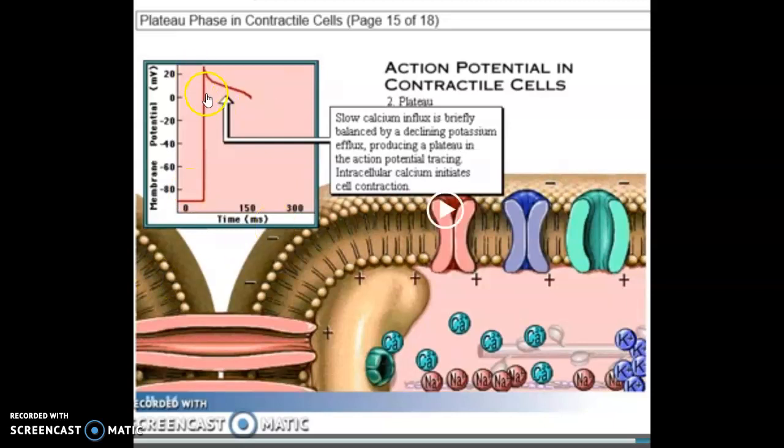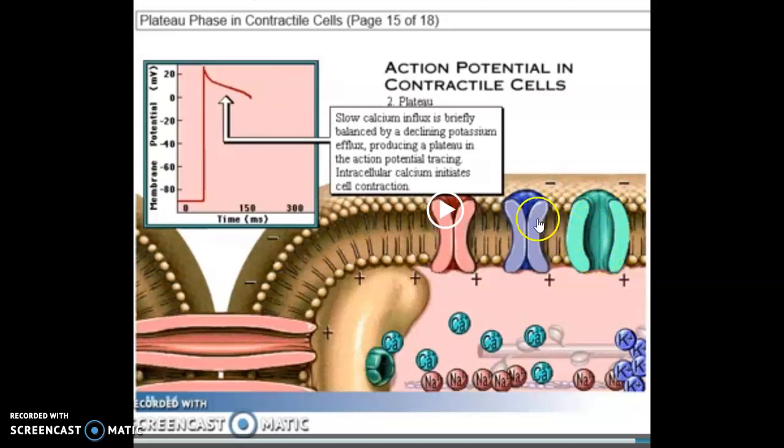Okay, so again, once we reverse membrane potential, these shut, this opens. So since we don't have so much rushing in now, we just have a little bit coming in, we flatten out the curve, so to speak. We go into the plateau, and then these are kind of timed.